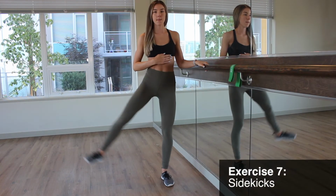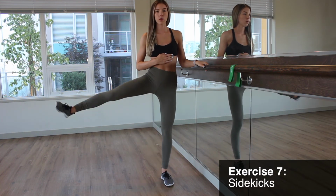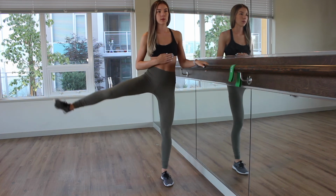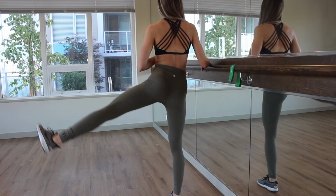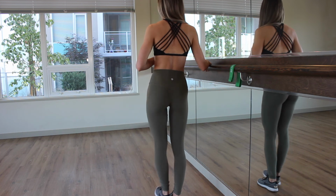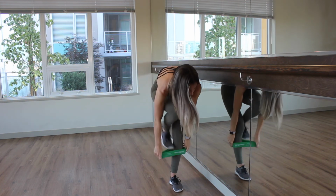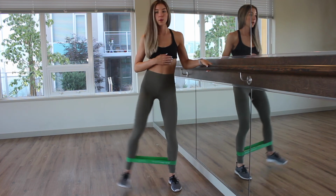And the final movement of the day will be side kicks. I find these ones to be rather challenging, especially for balance. So I like to hold on to something while performing this exercise. So grab onto a wall or a bar, but make sure your body is aligned. Then kick your leg out to the side as high as it can go while staying as straight as possible. You can progress this exercise by adding a band or holding a weight on the leg you are kicking out. This exercise will definitely ensure you are feeling the burn to end off your activation session.